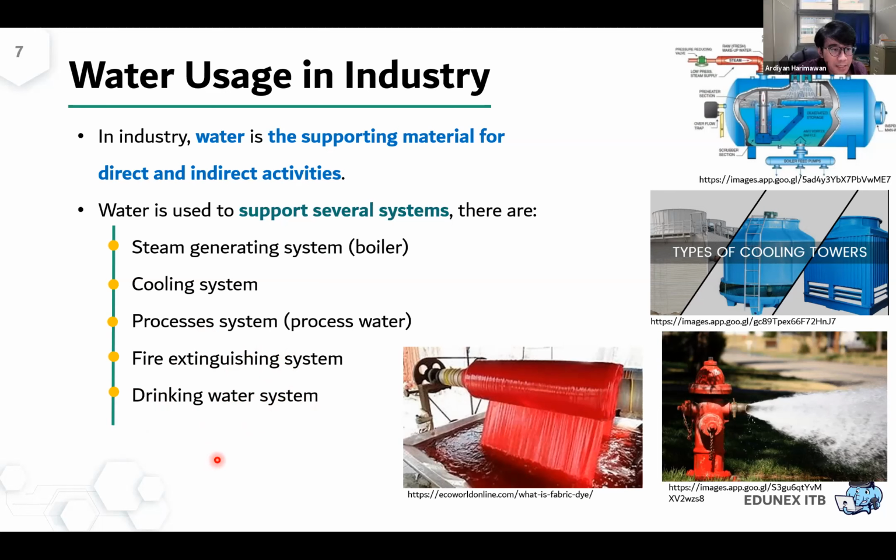Okay. Since you mentioned that water is used for dyeing, Kevin, can you tell us how much water you need to dye the textile? Maybe per square meter of textile, or maybe per ton of textile? I forgot the units. Actually, I do it like per ratio, sir. Like, the ratio is between 1 to 4, sir. So it means, for example, 1 kilogram or 1 ton of fabric, you will use 4 liters or 40 liters. 1 kilogram of fabric is equal to 4 liters of water, or something like that.